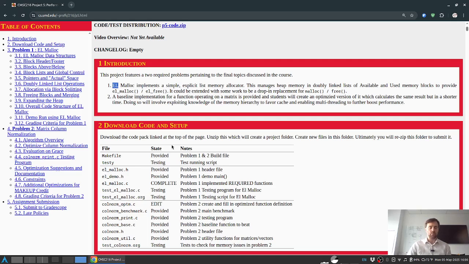Unlike in previous projects, this will compile out of the gate. We'll see that in a second as we get started on this stuff. And so when you download the code pack, you won't need to create anything. Rather, you need to complete this outline of the lmalloc implementation and then edit this call norm optim. It's a single function that's designed for you to make it run faster over a baseline version. Let's take both those things in turn.